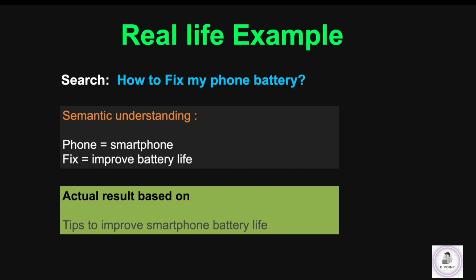For example, you have searched in ChatGPT how to fix my phone battery. That is a normal query, but internally the search does not happen like a normal search. If you search the same thing on Google, the result will be different in comparison to the AI. What is the main difference?